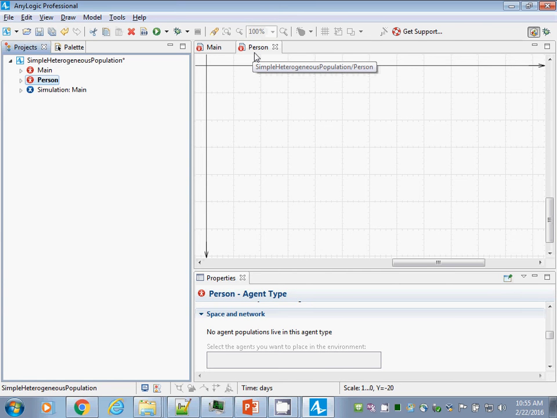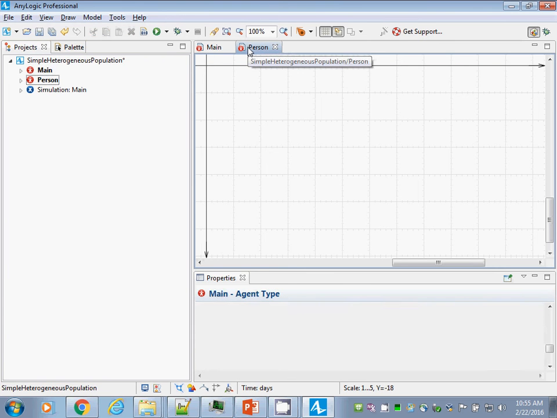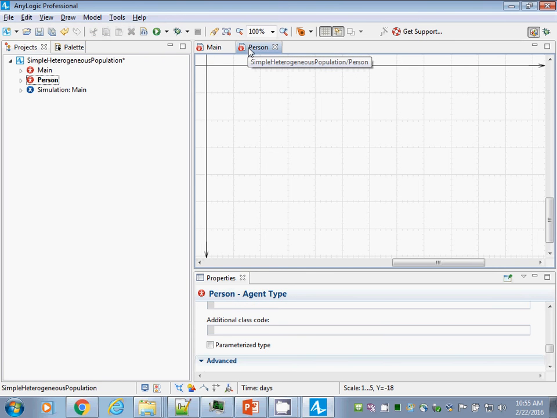One of the most common mistakes, and it occurs to me as well, but especially to beginners, is that you drag something into the wrong item here. You drag it into main where you think you're dragging it to person. And so it's very important you be clear about, are we looking at person here or looking at main? Because the implications will be rather different if you drag something into it.